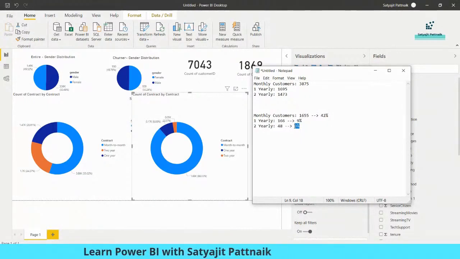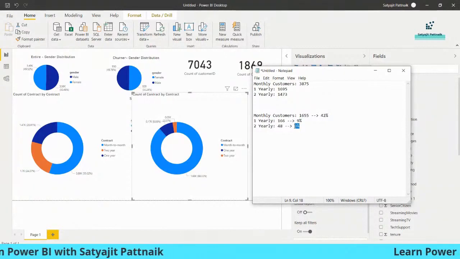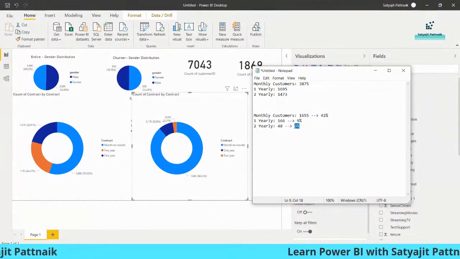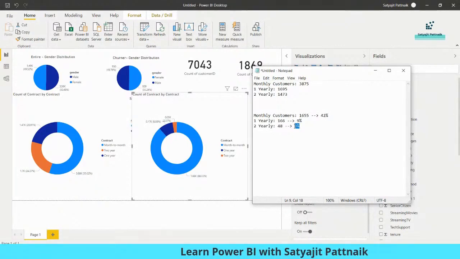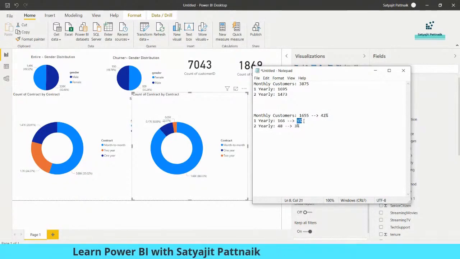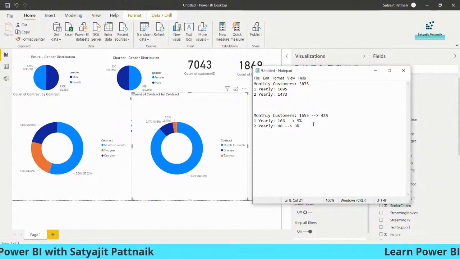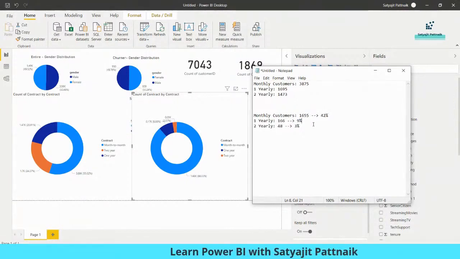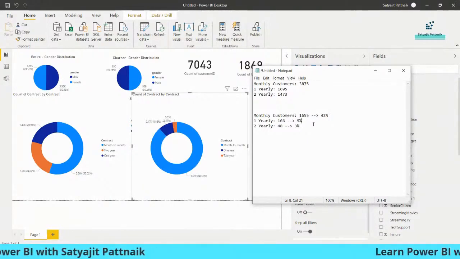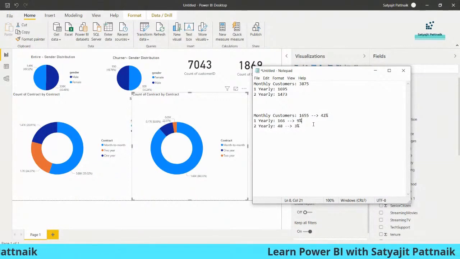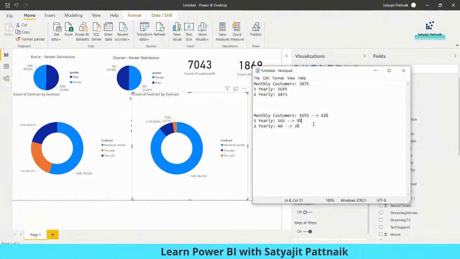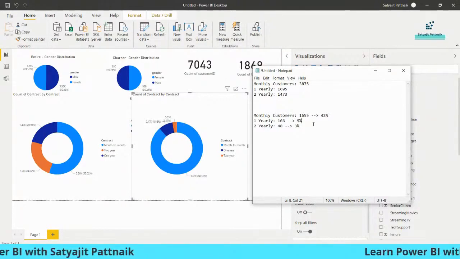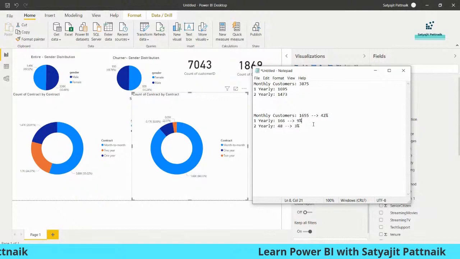That is also one reason why people with yearly contracts don't churn, because they are bound up with a contract, so they cannot churn. So these numbers, whatever it is, 3%, 9%, they might have churned because of extreme cases. Maybe they are leaving the country, or maybe they are really pissed off with the network, or they have a really bad service or anything. It could be a valid reason why they are doing this, because they are okay to pay for that amount, because they already have a yearly contract and they don't want to churn.